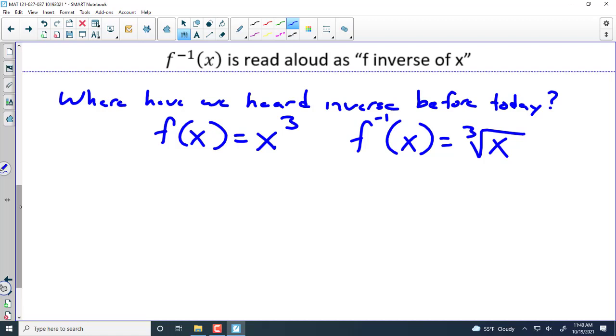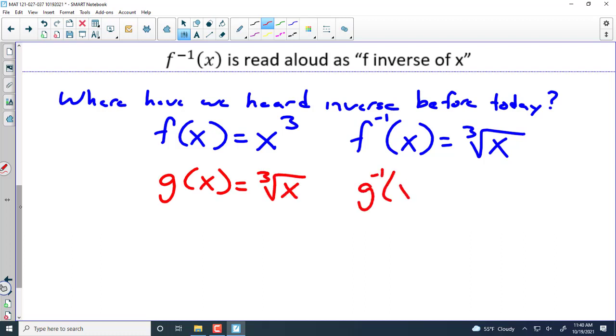I don't just need to say they're inverses of each other. By the way, there's no rule about which one's the original and which one's the inverse. You could just as easily have said this, that you're starting with the cube root of x, and that the inverse of that is x cubed. It's not like one's more important and the other one is its lowly little inverse there. They're both equally important. They both have equal rights to be called the original, and both have equal rights to be called the inverse. So it doesn't matter which one you do.